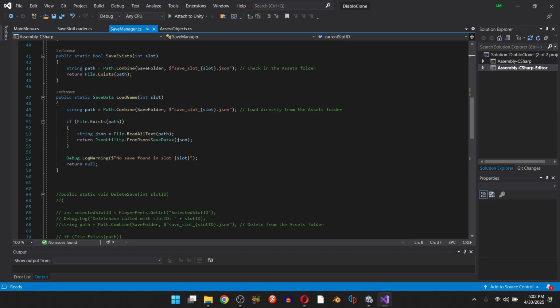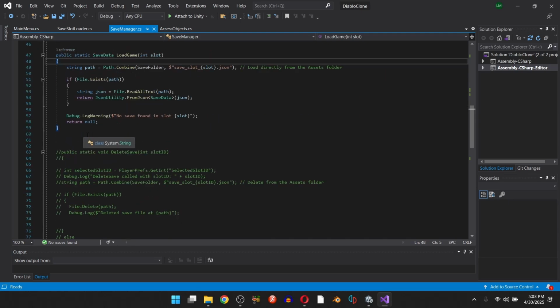Right here. So this is the function we just called there. Public static SaveData LoadGame, integer slot. String path equals Path.Combine once again. And we're saying the save folder, which is the assets folder, save slot and the slot ID. Okay.